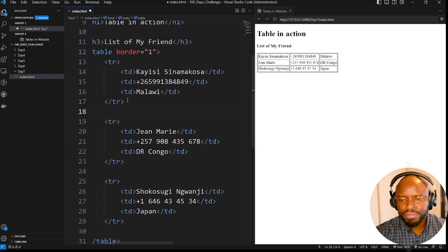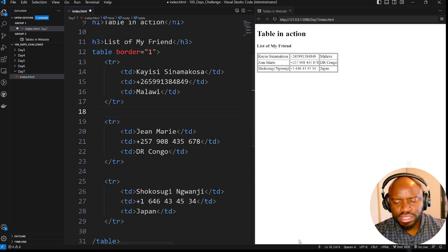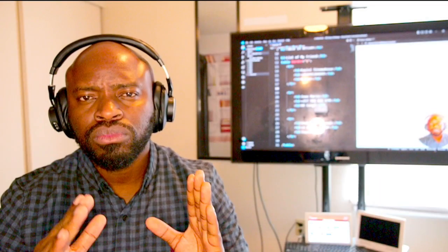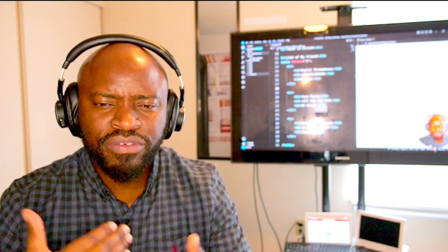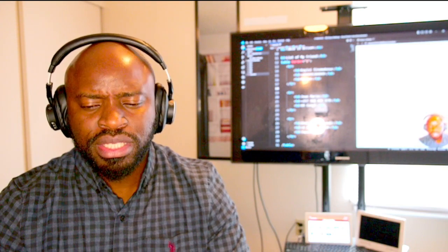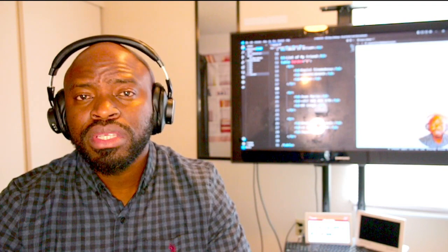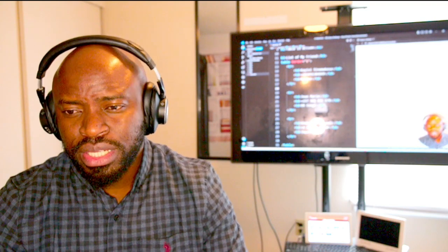All right. Good. So that is a very basic table that you can create and put your data in to look so much easier, so much better in a very short period of time. Why is this necessary? This is necessary because when you are dealing with data, you need to be able to show the data in a way that will be friendly to the user. Users, or we people who are accessing your web app, need to see the data in a certain way that will help us understand the content that you're putting there.